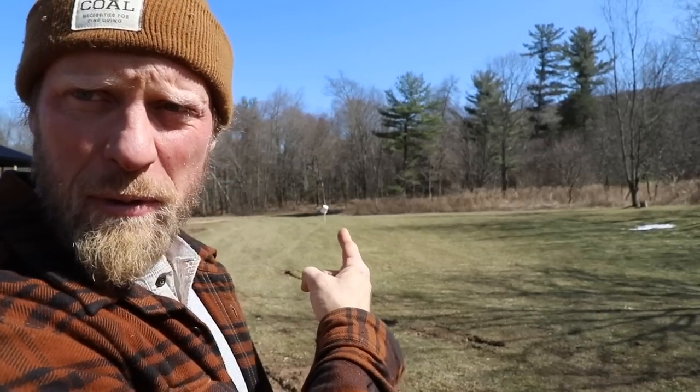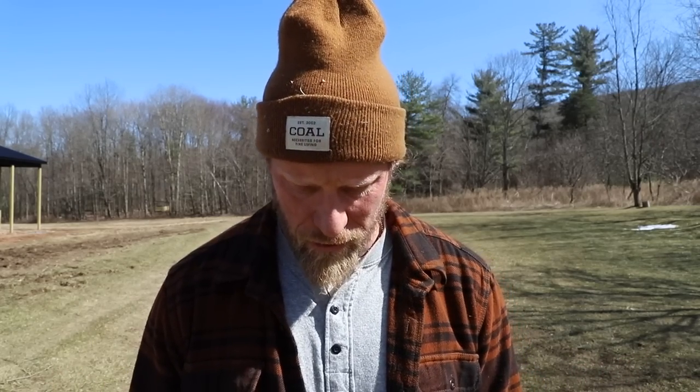If you know your lateral drift, when you start walking and trekking into the woods and you're aware of it, you can correct for it very simply. First, let's show you how you find it. You're going to set something out in the distance — in our case, we put out a bucket on a fence post. You're going to look down and just walk toward it naturally, not forcing yourself. You can even blur out your eyes like you're looking at one of those 3D pictures. Then start walking in that general direction and you'll quickly see whether you're drifting right or left.